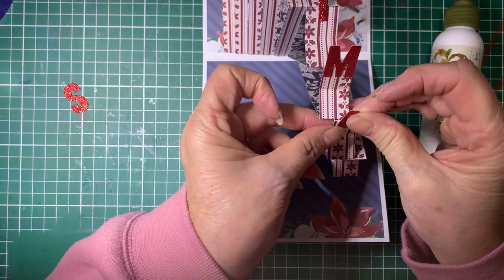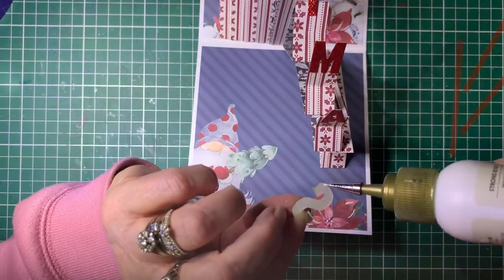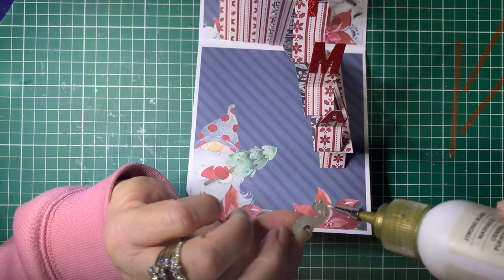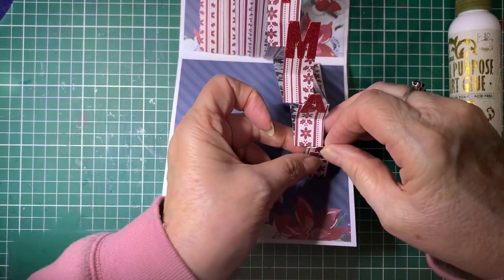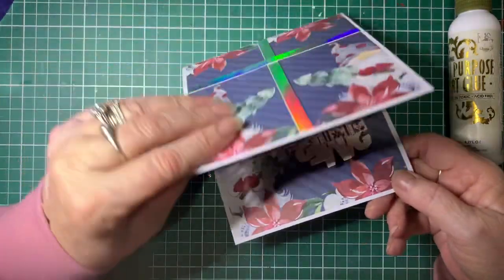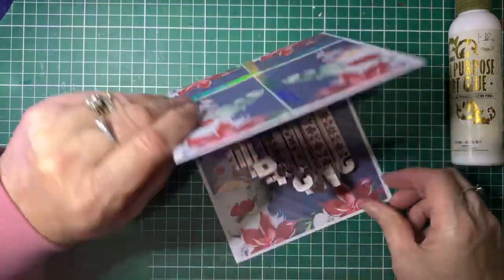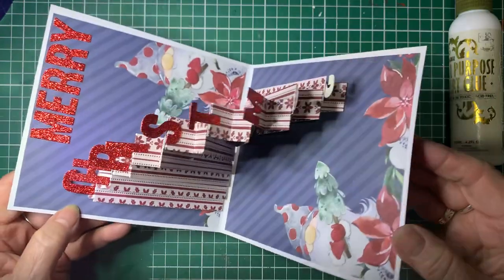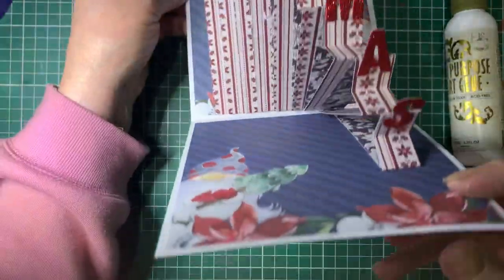Okay, getting there. There's the A. And the last one. So I'll just pop that one down here. Alrighty, so hopefully that'll all fit in there nicely and it will open up to show Christmas. I thought it was pretty specky, it looks good.